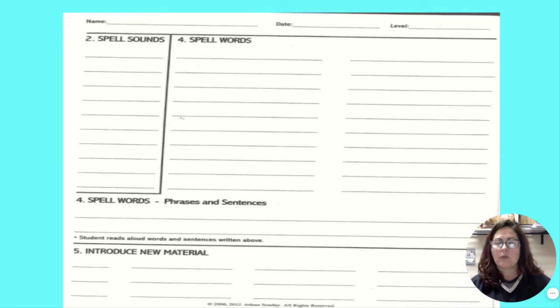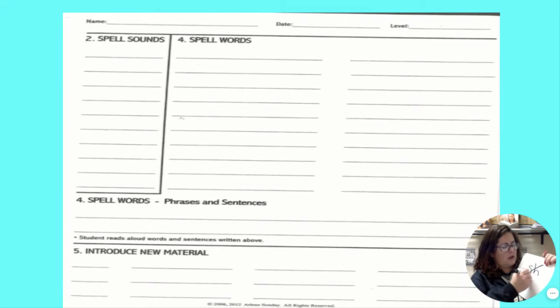Okay. Remember, if they make an error here, you will just kind of prompt them for the error correction. So let's say I see sh. I wanted ch. Can you tell me what letters make the ch sound?